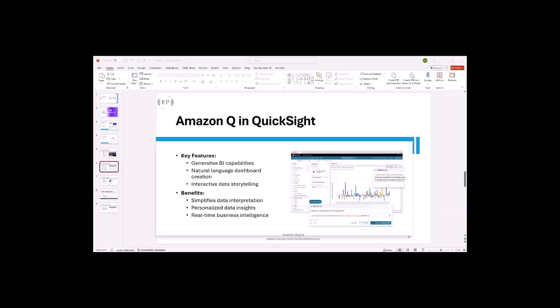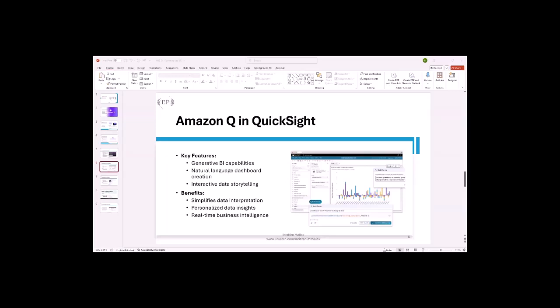So key features would be natural language dashboards. You can build and modify dashboards using simple language prompts. Like I need to see sales from territory XYZ from August 15th to August 19th, right? It's that kind of a natural language conversation you could have. You could create executive summaries, right? It automatically generates summaries for complex data sets. So you don't have to be explaining everything to everybody, especially if you want to report up the management chain.